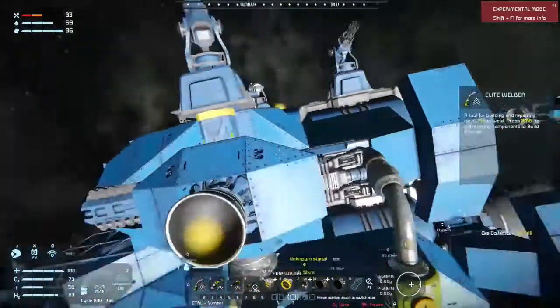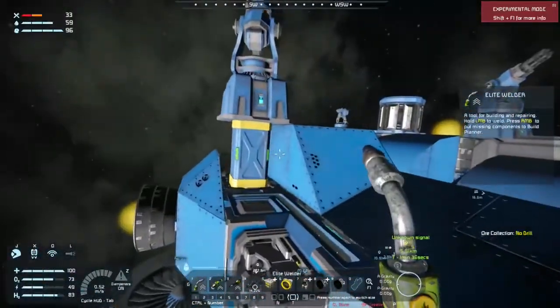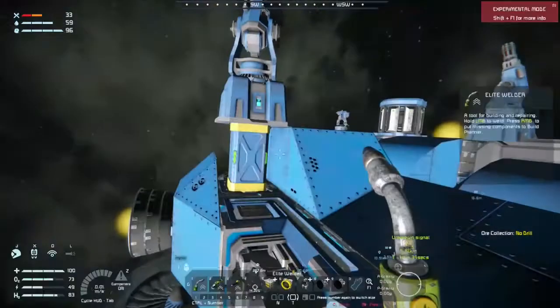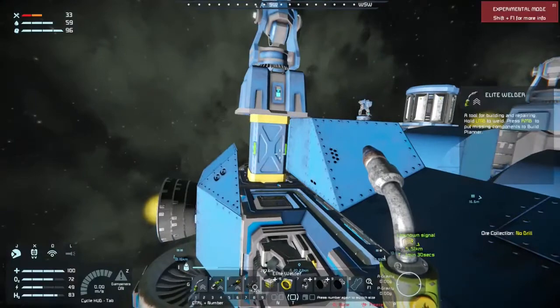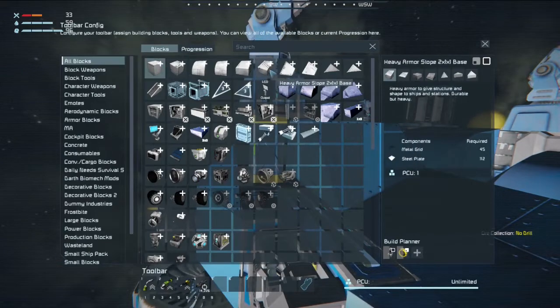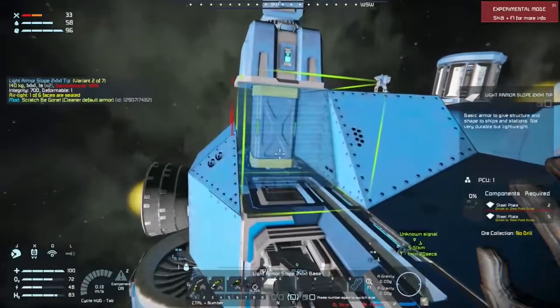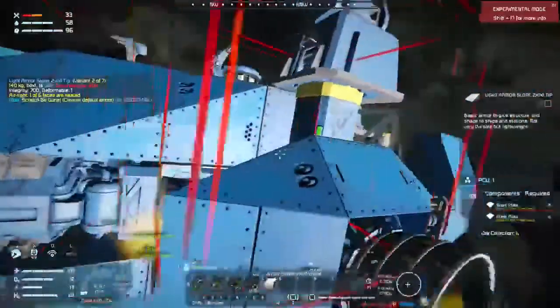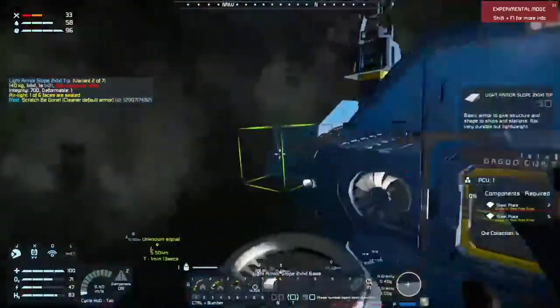Could always just put like grids. Or actually wait. How many steel plates do we still have on us? Let's look at that. 6 steel plates. Yeah, that's fine. Let's go like this then. Because I know somebody's gonna complain about it. We'll take these. Go like that. Like that. There we go. I think that looks nice.